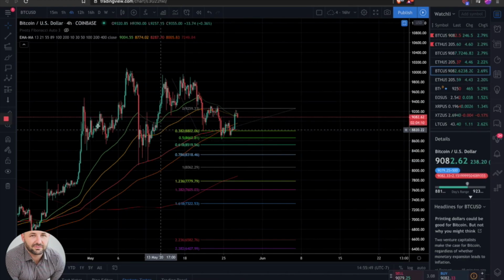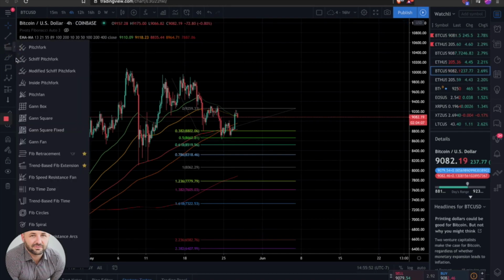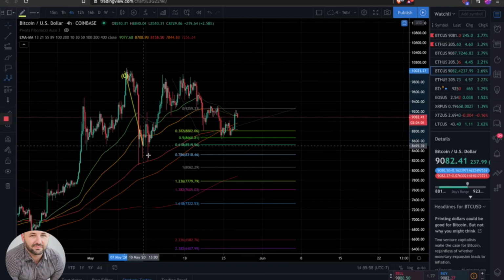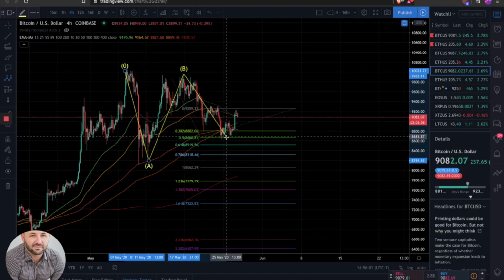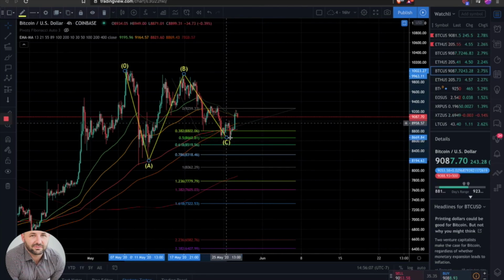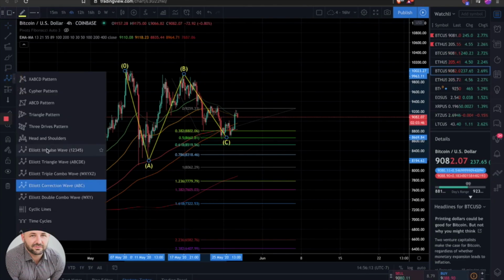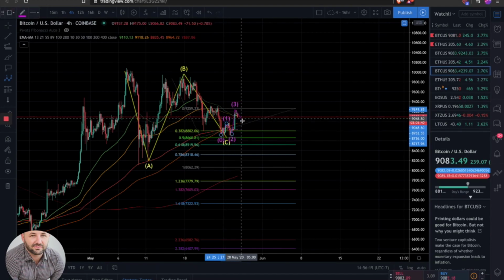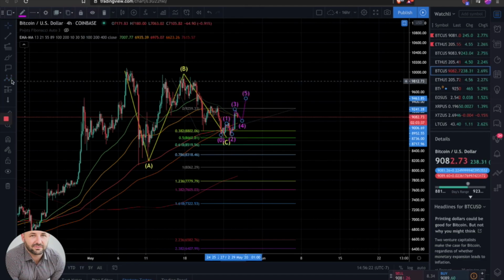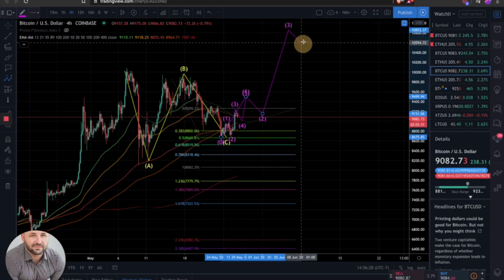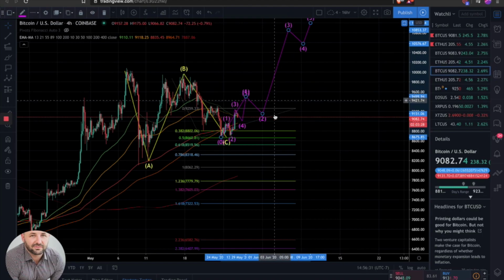Now we could be looking at, from a bull scenario, this just simply being an ABC flat correction, and then looking at potentially starting off a 5-wave move right here, which would then potentially turn this into, this would be our 1, 2, 3, coming down for the 4th, and then up again for the 5th, like that, and look at something like that to get us up towards those highs that we were looking at earlier.